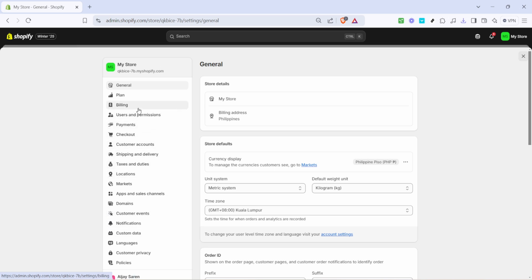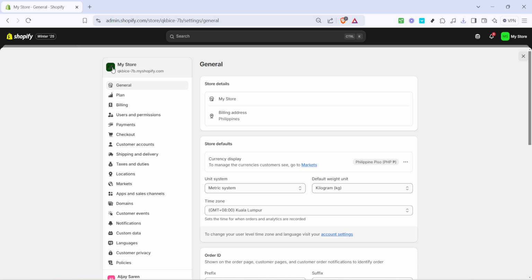Now that you've made your way into the Settings menu, navigate to the General tab. This is where you'll find an array of options that govern your store's core details, including where you can set the name and logo for your business. As you look through these options, you'll notice an area allocated for your store logo, generally located near your store name. This is exactly where we'll be focusing our work today.